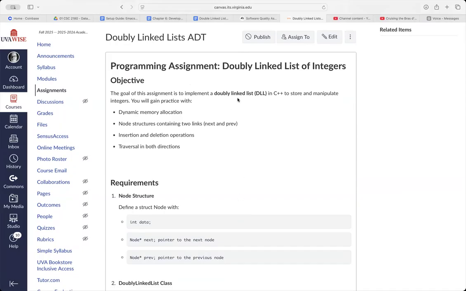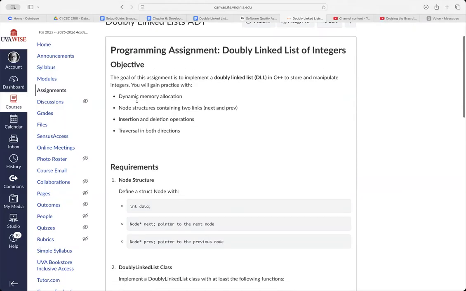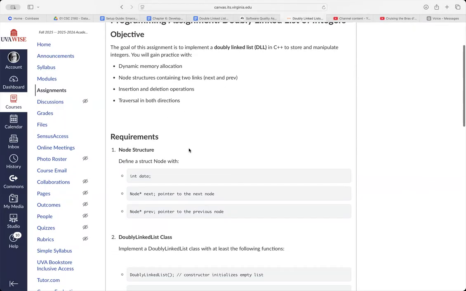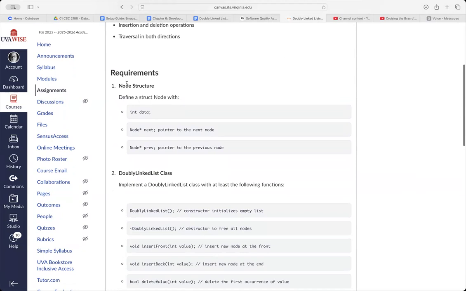So for this doubly linked list, we're going to do some of the stuff we've done in the past. We're going to start with our node structure. I'm going to call it node type like we have before, but it's going to have two pointers instead of one. So we still have our int for data. We may have used info before. They're interchangeable, as long as you're consistent, it doesn't matter what you call it. But this is going to have the next pointer, which is a pointer to a node, and then also the previous pointer, which points to the previous node.